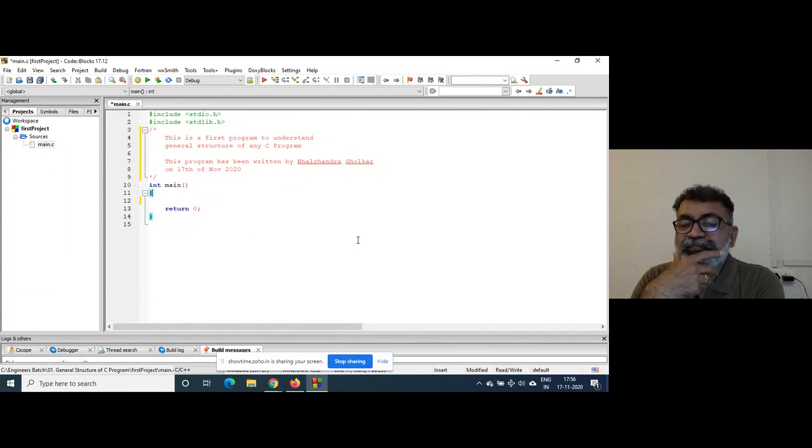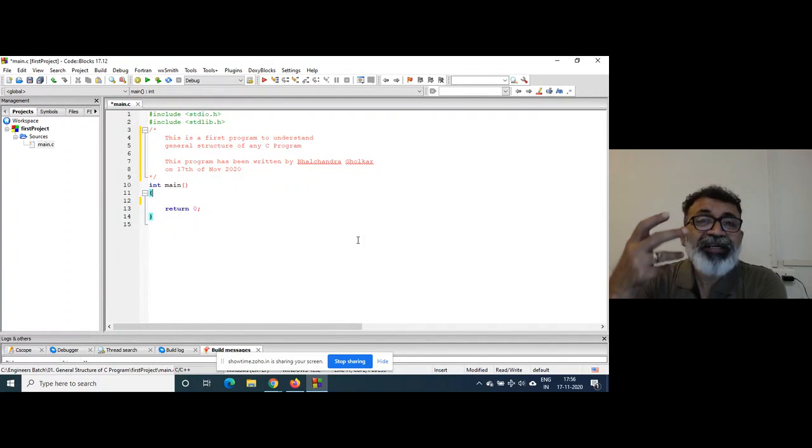You may see a pair of round brackets and curly braces are also used for the if control structure, the loop control structure, or a switch case control structure. You may say that, and that is quite obvious. But here it is a function because it has been taught to the compiler like that. It has been taught to the compiler that this is the starting point of program execution.